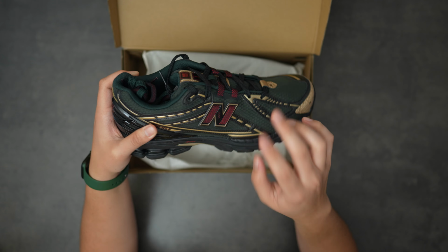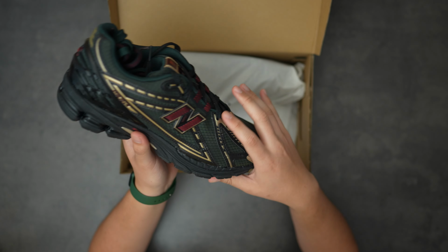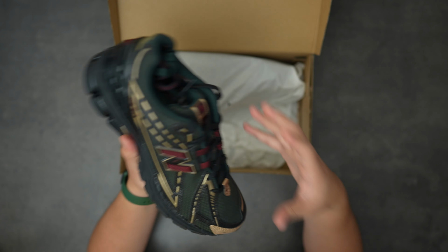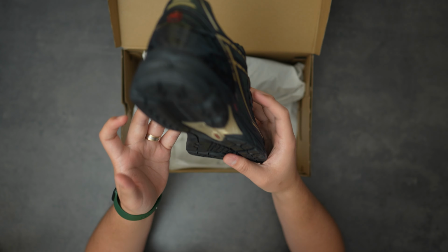So I do have two main points I want to talk about when it comes to this sneaker, but I'll go over sizing and I'll go over all these other issues or details about the sneaker itself, as well as construction and all these other things. So let me get these out the box and let's get straight into it.